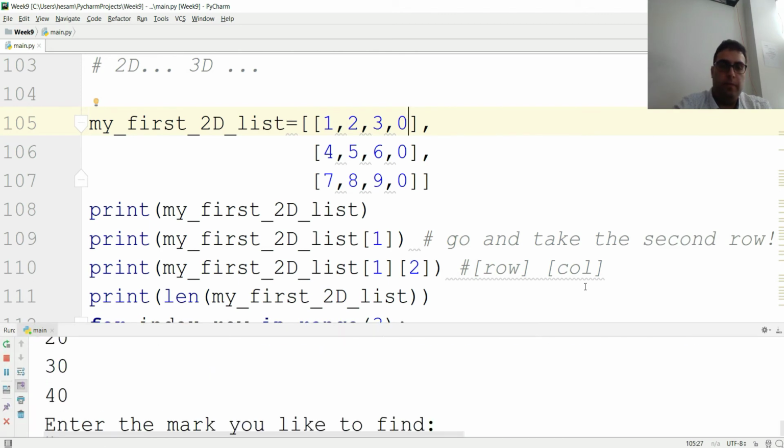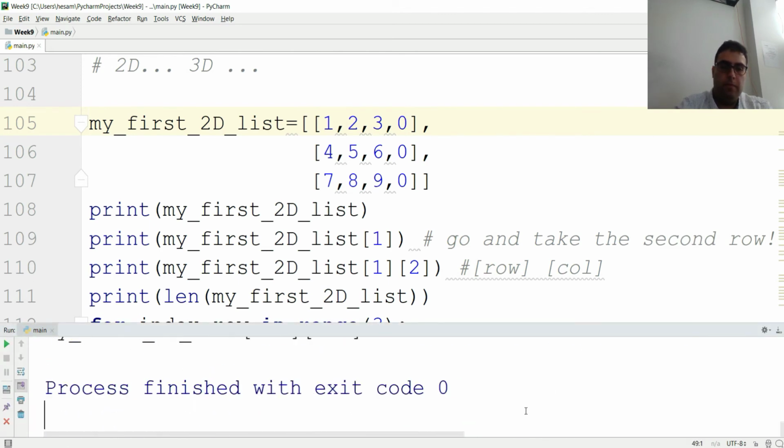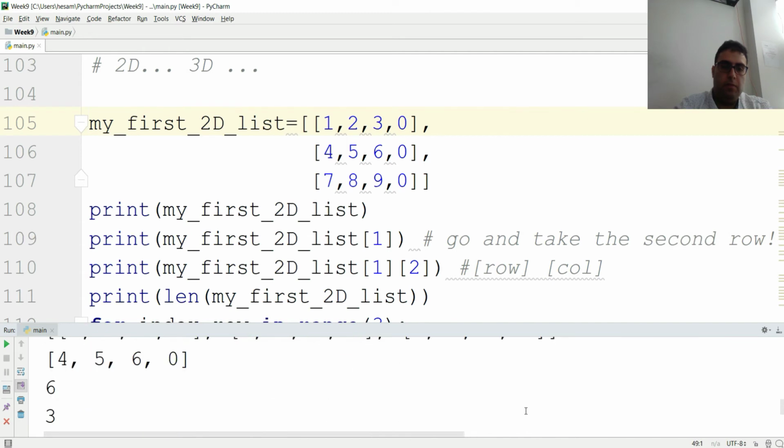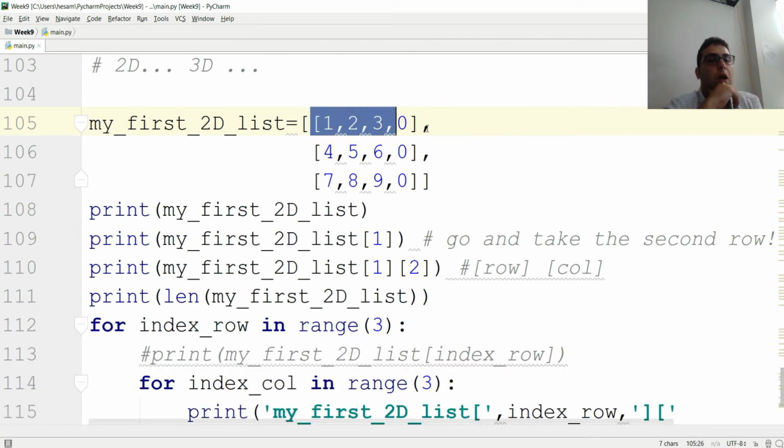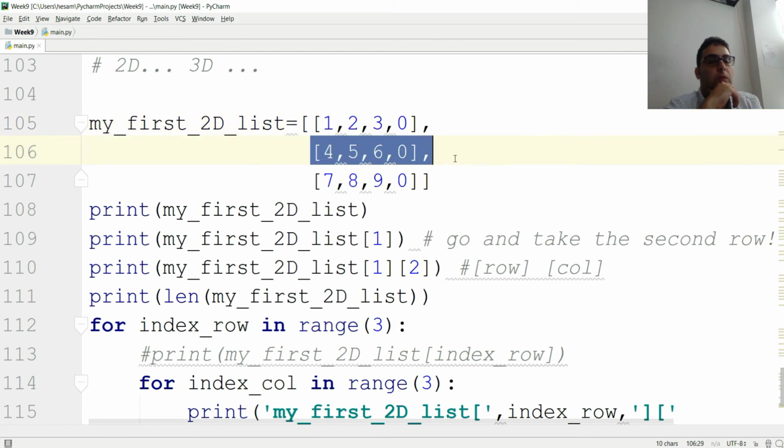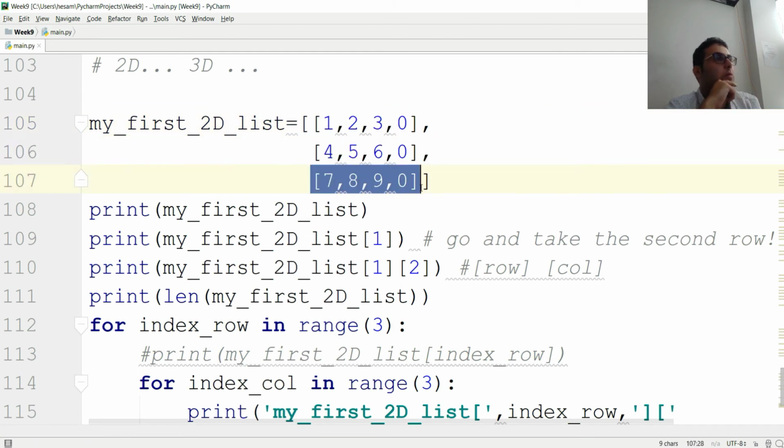Let me try it. There we go. So what is that 3? That's the row number. We have 1, 2, 3 rows and 4 columns. So when you get the length, it gives you how many rows it has, because first it goes through the rows.